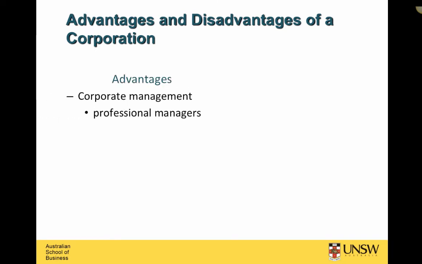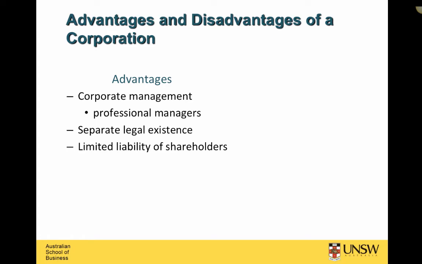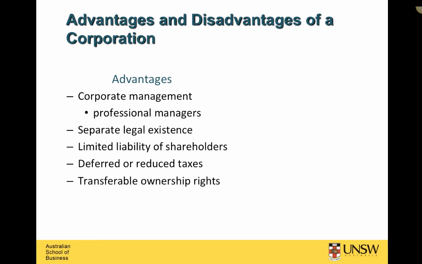Advantages of companies include professional management — shareholders don't have to get involved in running the company, as it is given over to dedicated managers whose sole job is to manage the company. There is also legal ability: they can sue in their own name and be sued. Shareholders are not personally liable for all of the debts of the company, only up to any unpaid calls — essentially the issue price of their shares. Once they've paid that, they're not liable any further, whereas in a sole entity, the owners are personally liable for all debts of the business. There could also be tax concessions.